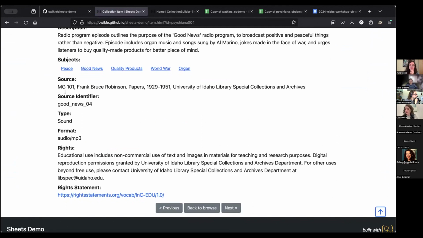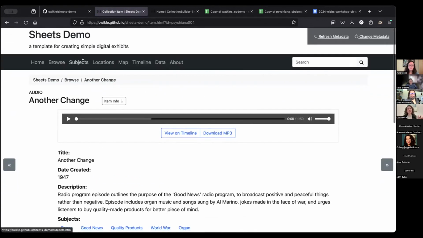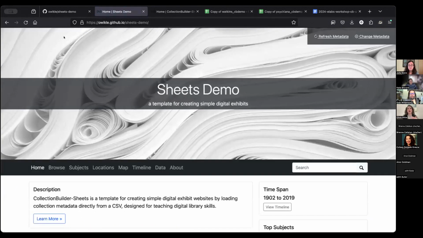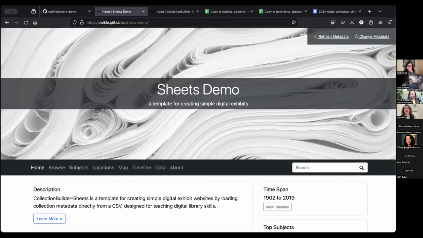But before I do that, I'm going to demonstrate what you might do if you get to a point where you've worked with your students, you've worked with your collaborators, they have finished the metadata, it's all looking fantastic, and your site probably won't be worked on that much in the future. So you're ready to just kind of put it up and leave it. If you get to that point, you probably don't want to leave your published spreadsheet still generating your metadata for your site.